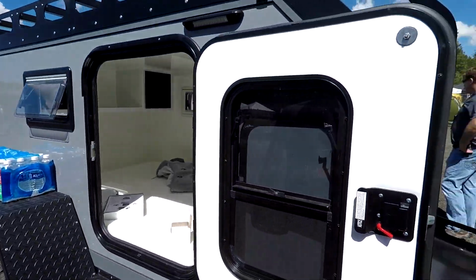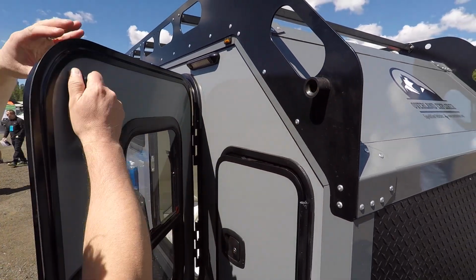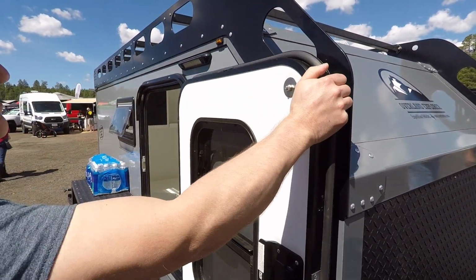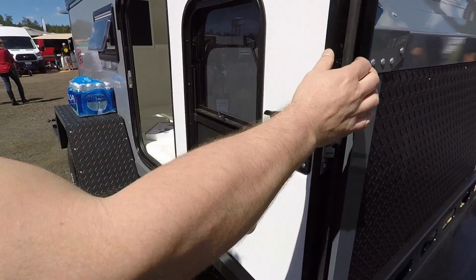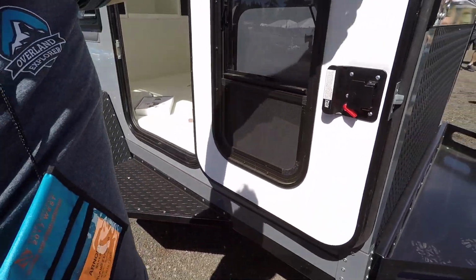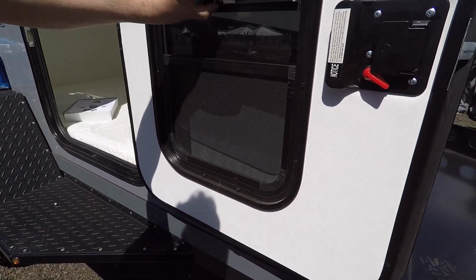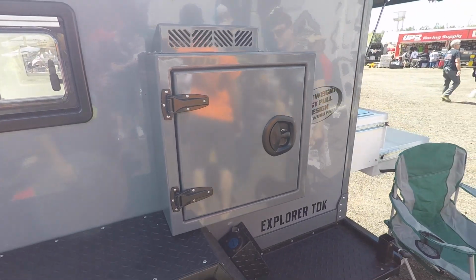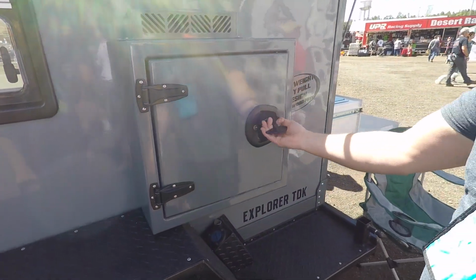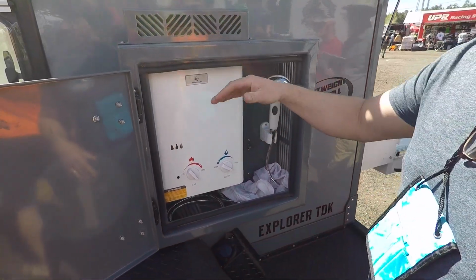These are just your standard doors. It's an RV door. There's a little receiver here, and the male fitting here. It's not going to come away with wind. That's got the screen window there as well, right? So you're just going to pop it up. Away you go. Fresh air in there. Nice. Yeah. So what do we have here? This is just an aluminum cabinet, and this houses a hot water shower.